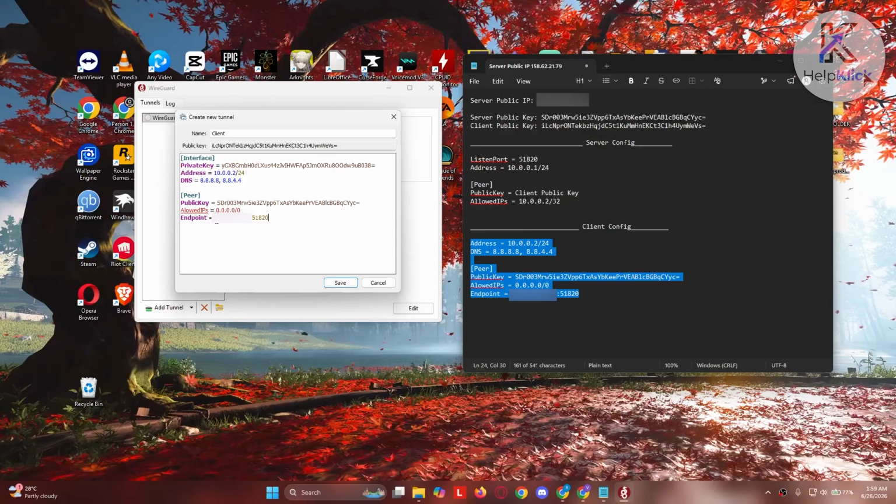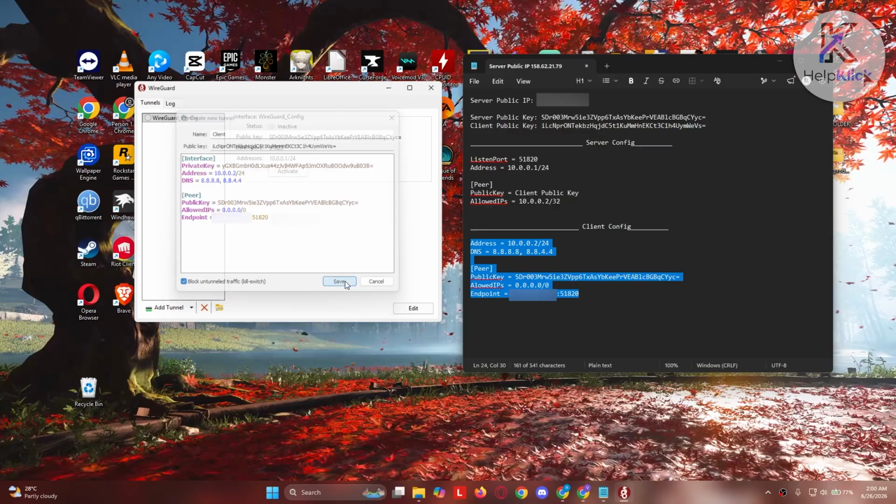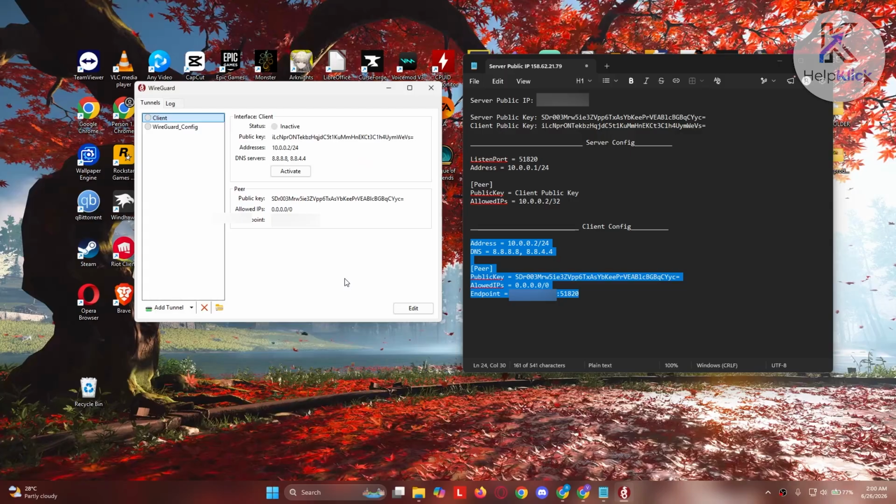And our endpoint here, if you want to connect to your VPN, this is how you do it. This is our IP address, and this is the port we set, where we can connect on the client side. Also make sure that everything is spelled correctly. For example, I misspelled this with a single L. Just make sure it's allowed IPs. Now, once you have that, click on the save button, and that should save your changes.